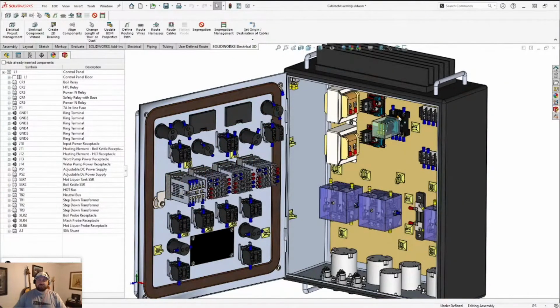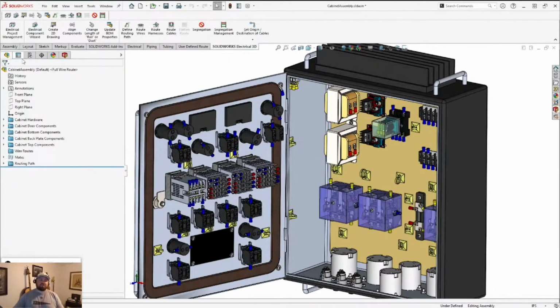All right, so besides the circuit information for each one of your parts that you add, keep in mind those are now part of the feature tree for that particular model, so you don't have to do this every single time you open up that part. It's built into the part, so every time you use it, like I have multiple of the same exact one, I only had to do it to one and then just put them all over the place in my project here. So now that we've done that handshake between the two, we took a look at our connection points. Let's go ahead and route some wires.